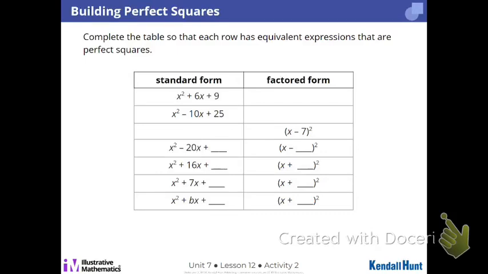So to get started, we are just going to work on building the perfect square because today is called completing the square. And this is what we were just doing. I'm looking to make something squared. So what do I got? What's my factor that's going to add to be 6, multiply to be 9? X plus 3. And the next one?